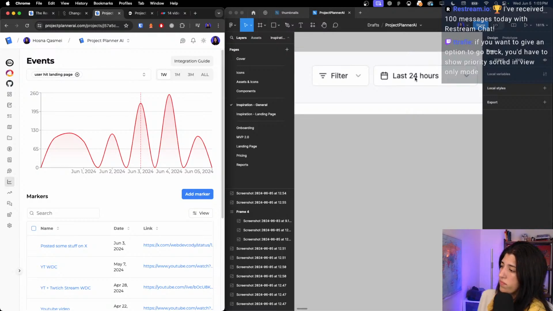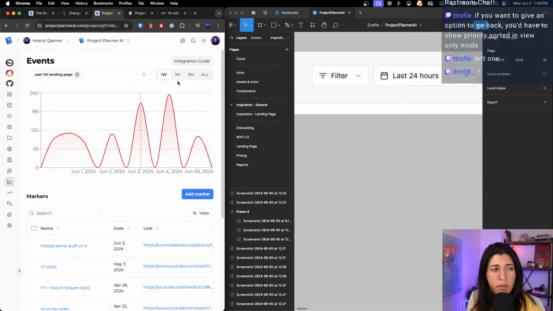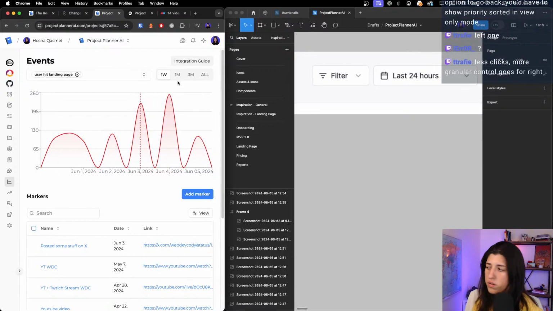I'll wait a second. The left one. Really? Interesting. Okay. You would rather use the left one. Anybody else for the right one? Maybe I need to update the spacing because I feel like it's too small.